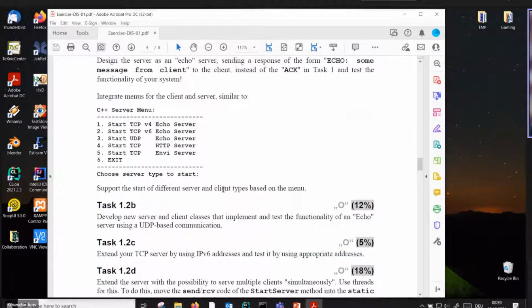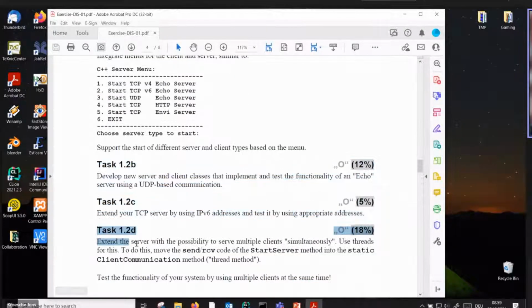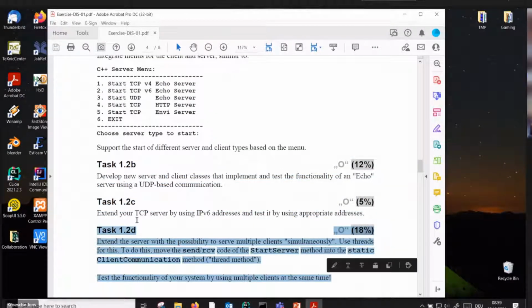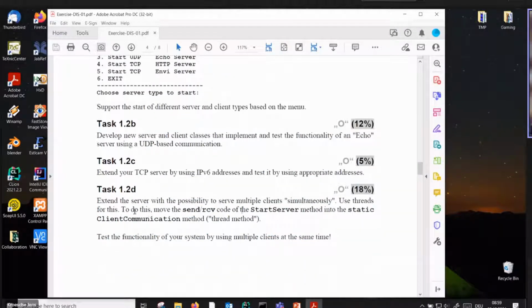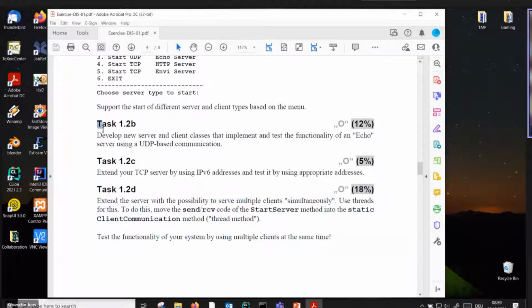So if you are trailing somewhat behind, try not to do 1.2b and 1.2c first of all, but try 1.2d. Because being able to support multiple clients is a more relevant thing than being able to communicate via UDP or switching to IP version 6. So this has a higher priority from a learning perspective than these two.